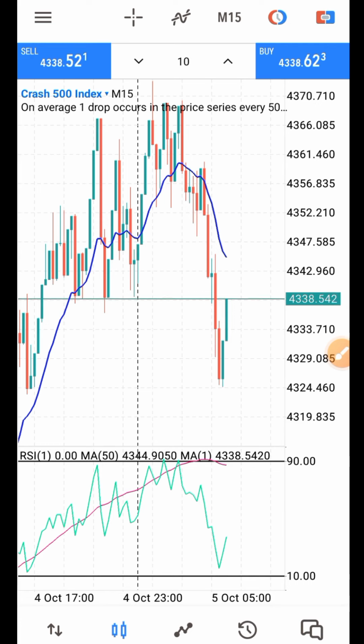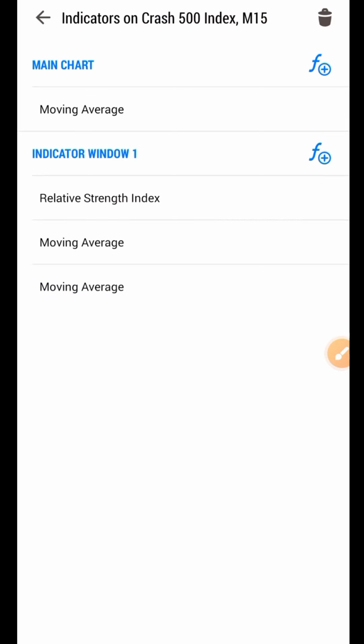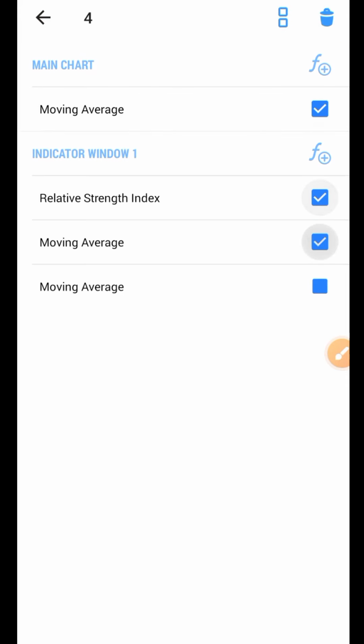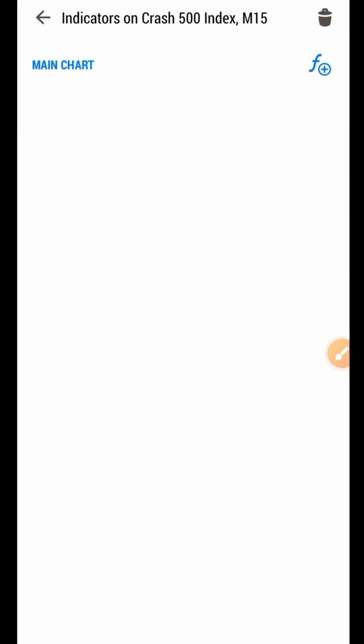So I'm going to delete everything on my chart. We're going to add it together. I'm going to tell you the conditions you need to follow before using this strategy. The good thing about this strategy is that it's good for all the Boom and Crash markets, 1000 to 300. So guys, let me delete everything on my chart so that we can follow the steps by adding it back.